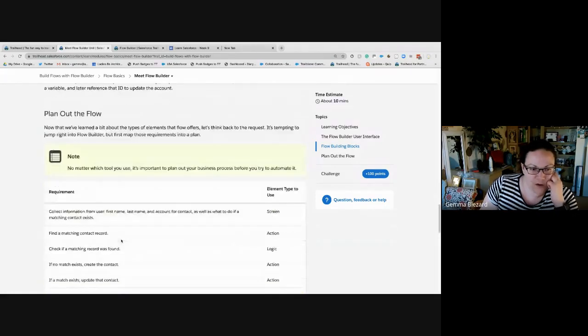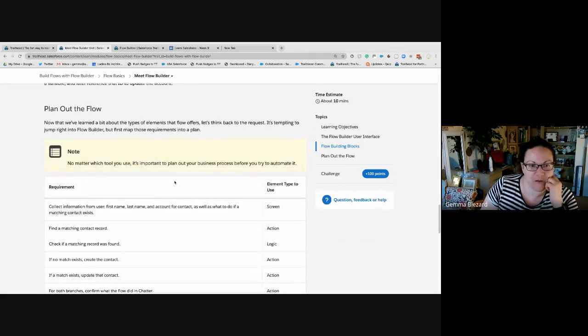So now that we've done this, we've got to plan out our flow a little bit. So you do need to do this, and the way I like to do it usually is through Lucidchart. I have been known to just design flows on the back of an envelope before now, or on a whiteboard, whatever you have to hand and whatever tool you want.